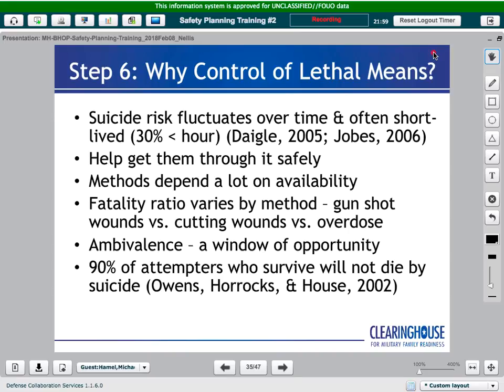Again, the idea is we're helping the patient get some distraction, get some distance from their suicidal thinking, but also start to take a little bit of control, which many people when they're in a crisis situation don't feel they have. And by helping them gain a little bit of control, it's going to help them in terms of how they cope with the current situation as well as future situations that may arise.